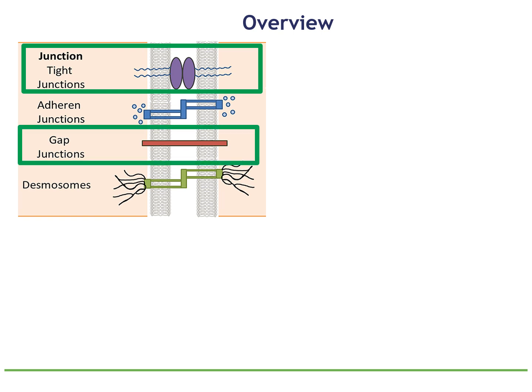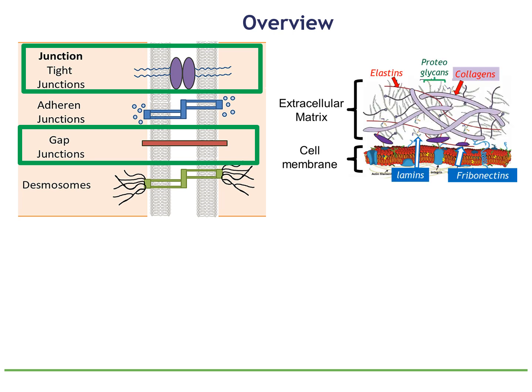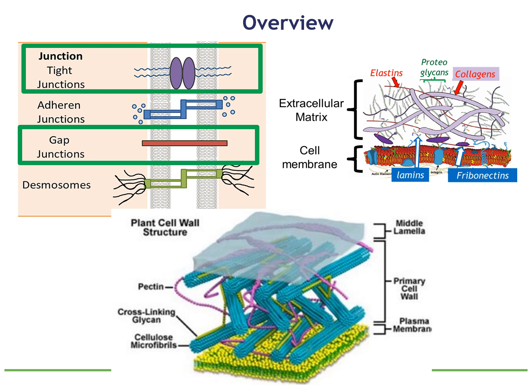Okay, and I will quickly talk about gap junctions. You already know this information. I'm just going to tell you the structure. In the last class, after reading week, I will talk about the extracellular matrix, and then I will go again a little bit about the cell wall, yeah, and compare them. In your textbook, they show that there are some similarities.